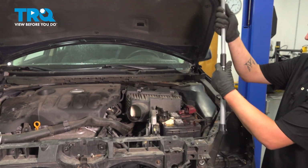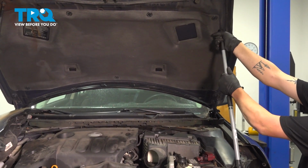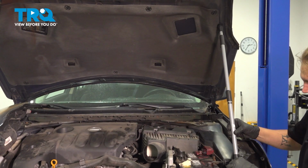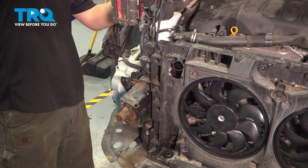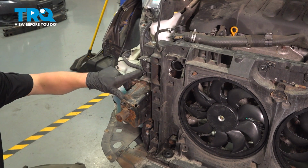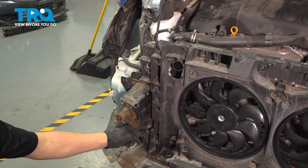Before removing the bolts on your radiator support, make sure you support the hood on something that will not be coming off the car. Remove the bolt on the top of the radiator support. It's a 13mm. There's one more just under it. And then there is 2 more on the bottom.